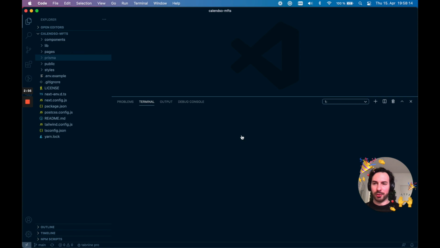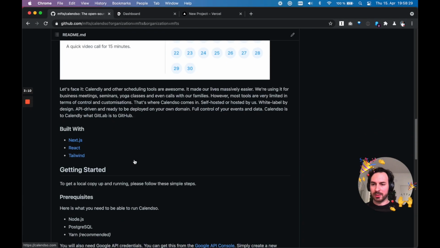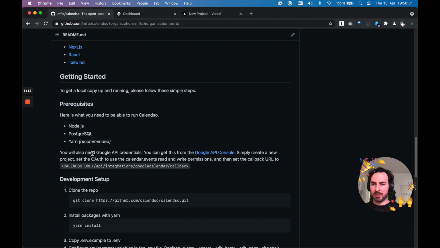Yeah, first things first, I guess, run that npm install. Hope that's not going to take forever. In the meantime, while that's running, we need to get our Google API credential so that we can actually create this integration with Google Calendar.